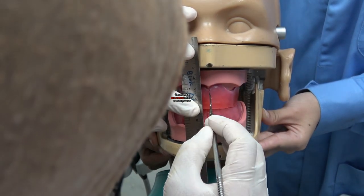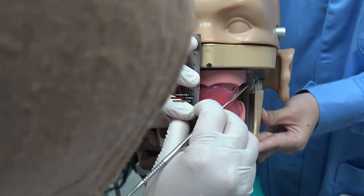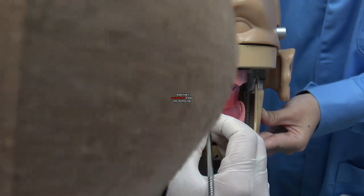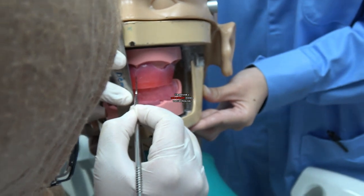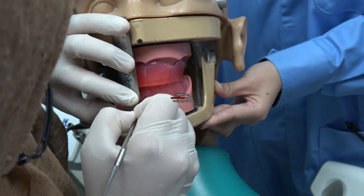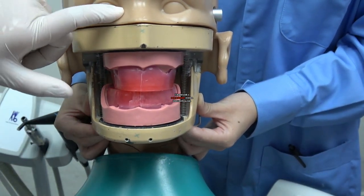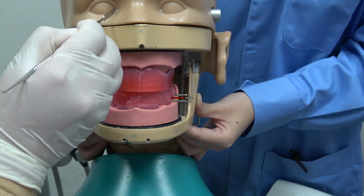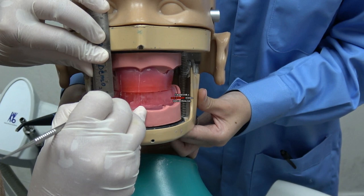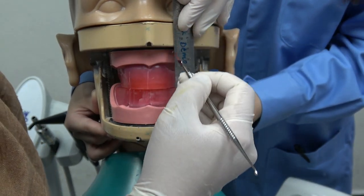You mark the midline with your lacron. Make sure it coincides for the maxillary and the mandibular rim. And then the canine line. The canine line should be from your inner canthal through the ala. Canine line, you mark it here on the right side, then another one on the left side, from the inner canthal to the ala.